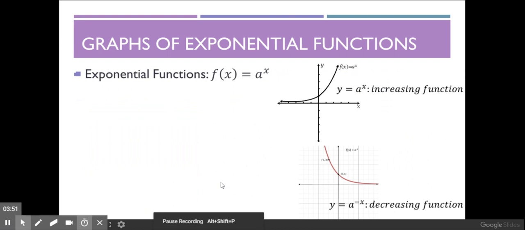We're going to look a little bit at graphs of functions. Here, we know that this is our exponential function, f of x equals a to the x. If it is an increasing function, that means that our exponent is positive, and this is what an increasing function looks like. From left to right, it's going up. A decreasing function, from left to right, it's going down. And this should have arrows on the end here. I'm going to add those in, because exponential functions do go on forever. So a to the negative x, from left to right, we're going down. A to the positive x, from left to right, we're going up.